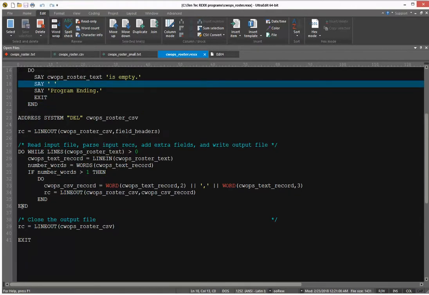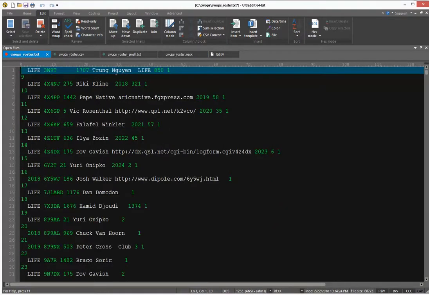Then we'll go into this little loop, this do end loop. The first line of the loop, again, we'll check to see if there's any lines in the input file, and if there are, we'll read in a line of text, and then we'll let the thing count how many words are in the record. And as we saw, some lines have, and a word is anything that's delimited by space. So this is a word, this is a word, this is a word, and these are words. So this line, for instance, has 1, 2, 3, 4, 5, 6, 7, 8 words in it. This one has only one word.